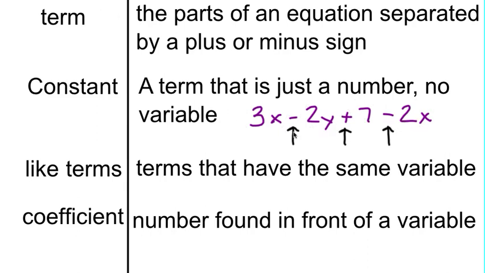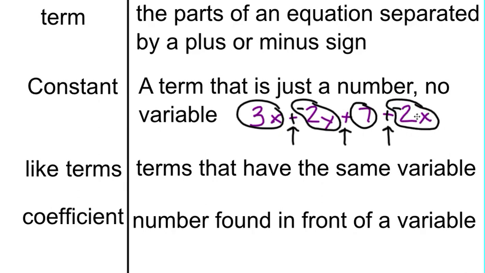What I was referring to a minute ago was this. There are times where we talked about we don't like subtracting, we only like to add, so we go tick, tock, tick, tock. And what we do in essence is we make it so every single term is now separated by a plus sign. And so I have a term of 3x, a term of negative 2y, a term of 7, and a term of negative 2x. And that becomes important a little bit later when we talk about combining. All right, so those are the terms. So in this case, there are 4 terms.